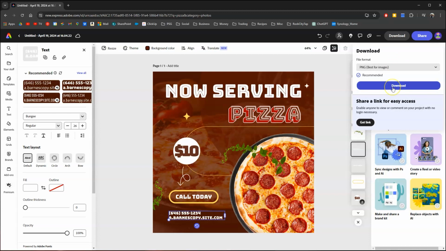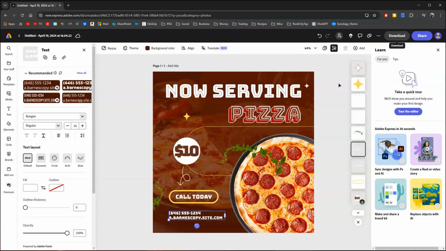This was just a quick demonstration of how Adobe Express works, and I truly hope you can already see some of the amazing benefits that a platform like this can provide to you and your business marketing strategy. In future episodes, we will dive deeper into the ever-evolving world of creative design.